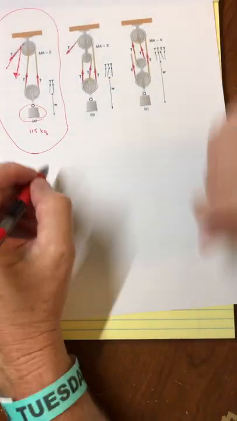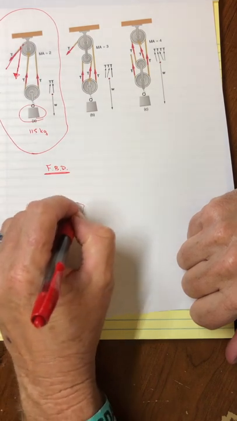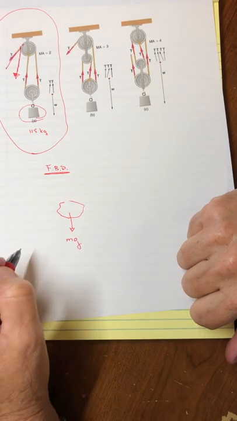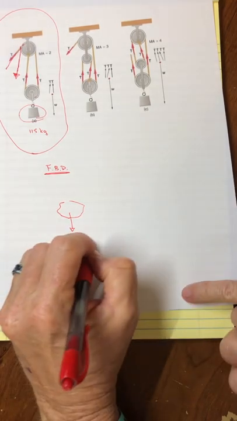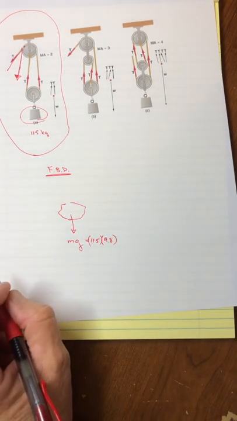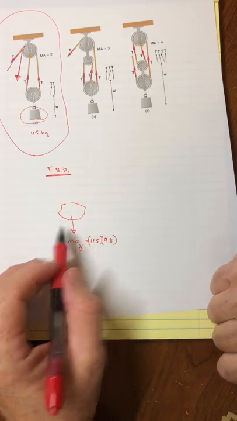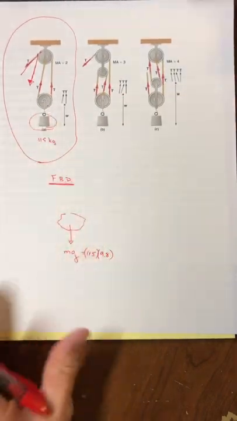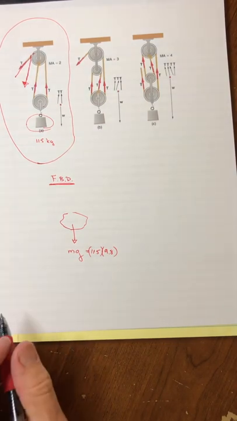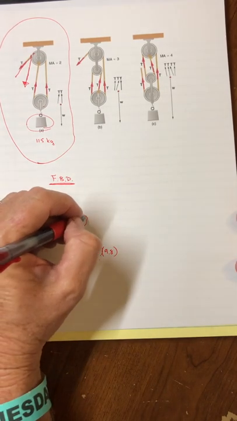Because if I was looking at a free body diagram here, and I'll just do my little squiggle, pulling down would be gravity, mg, which would be 115 times 9.8. That's how much pulls down. Now, I didn't add any more for the mass of the pulley. Presumably it's probably just a fraction of a kilogram, and so even as much as a kilogram would still be small here. So they neglect that.